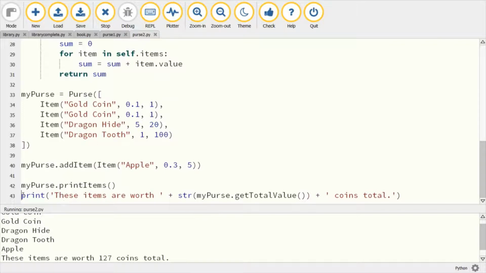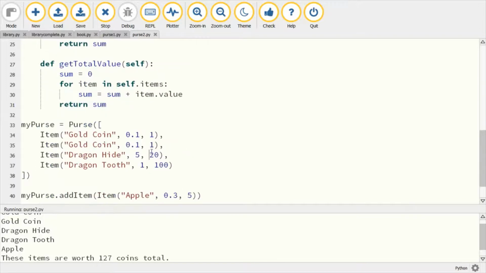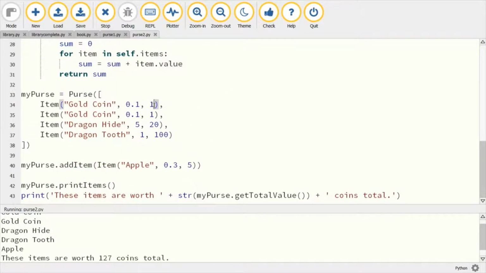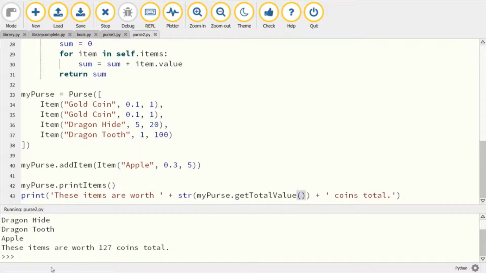And then finally we print out the get total value, and if we do this in our heads, the third parameter is the value, so 1 plus 1 plus 20, 22, 122 plus 5, 127. And yep, there we go, 127 coins total.